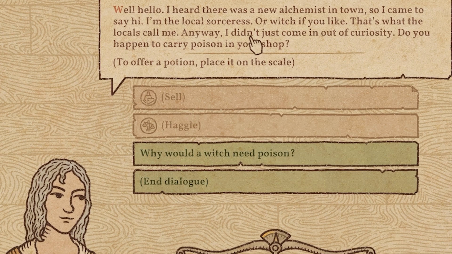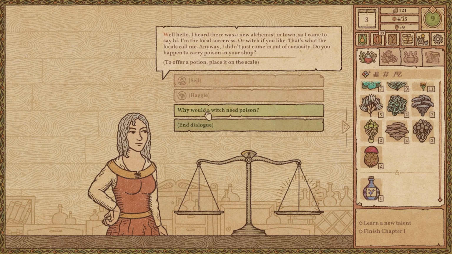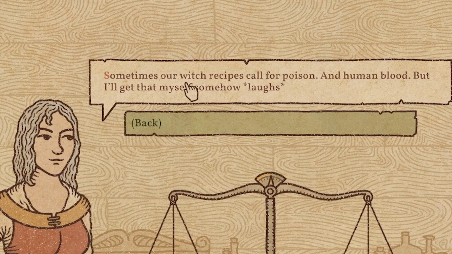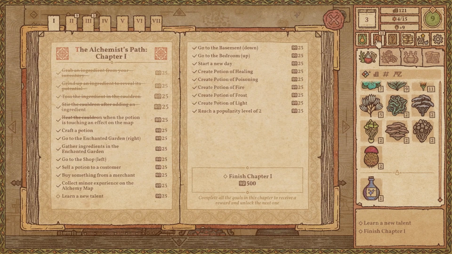Oh no, she's a sorceress or a witch. She's after poison. Do I ask her why a witch needs poison? I feel like back in those days you probably would. Sometimes our witch recipes call for poison and human blood. But I'll get that myself. All right, we're going to make some poison. So I don't think we have poison in the recipe book. Oh, we do. We do.